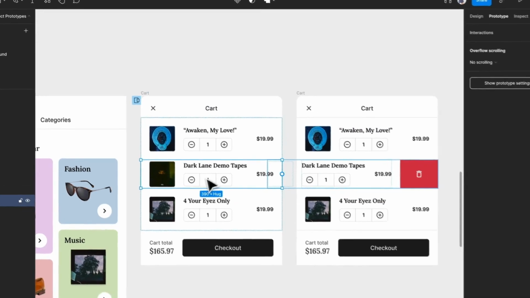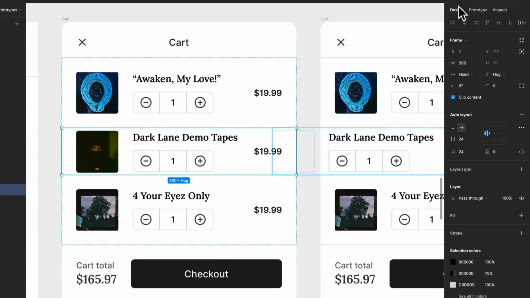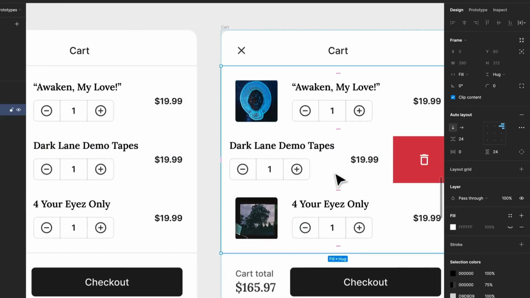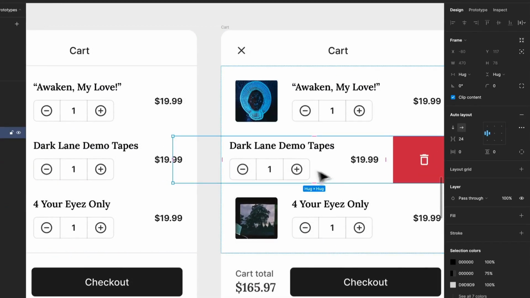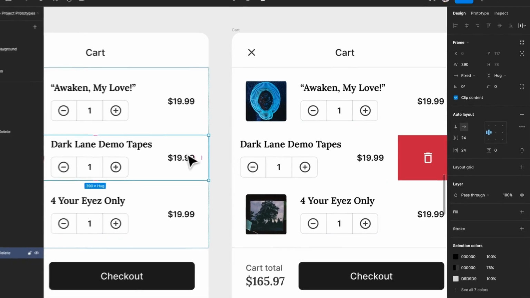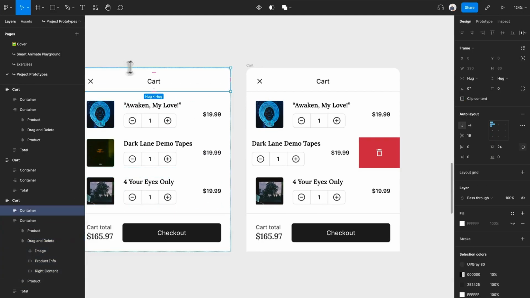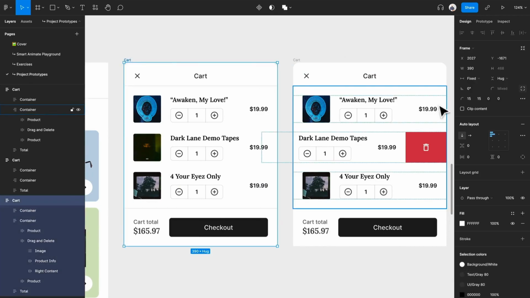So what I have here is the same item on this side. Nothing's changed. So we'll see 24 by 24. I'm just going to drag this item right out so everyone can see.